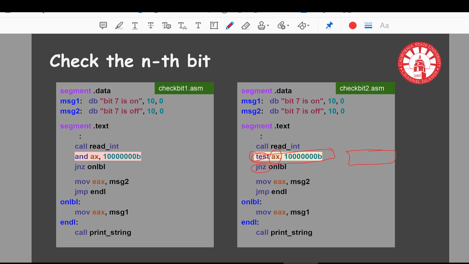So in summary, test is similar to the AND operation. It changes the flag registers similar to AND, but it doesn't change the content of the first operand, which in this case is AX.